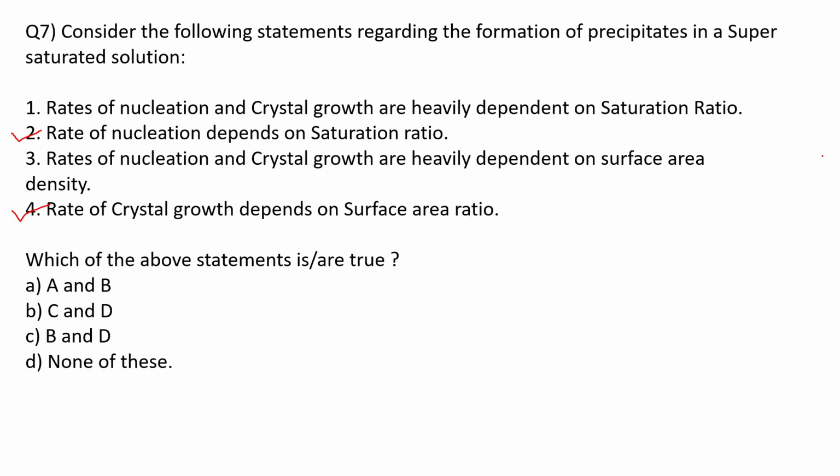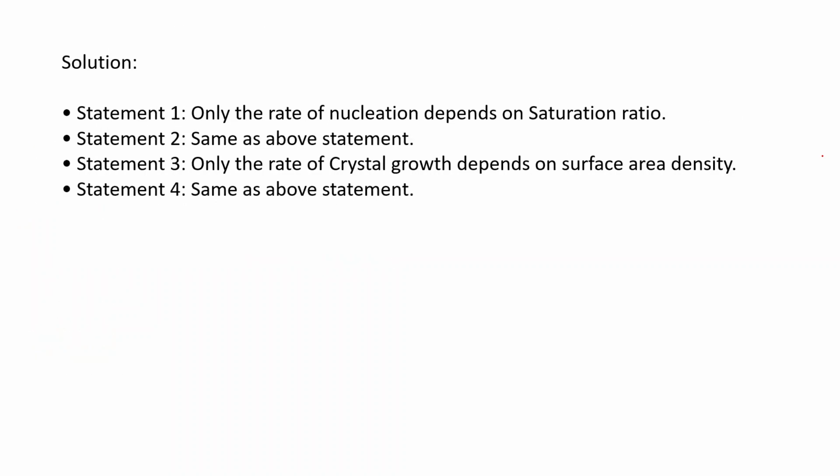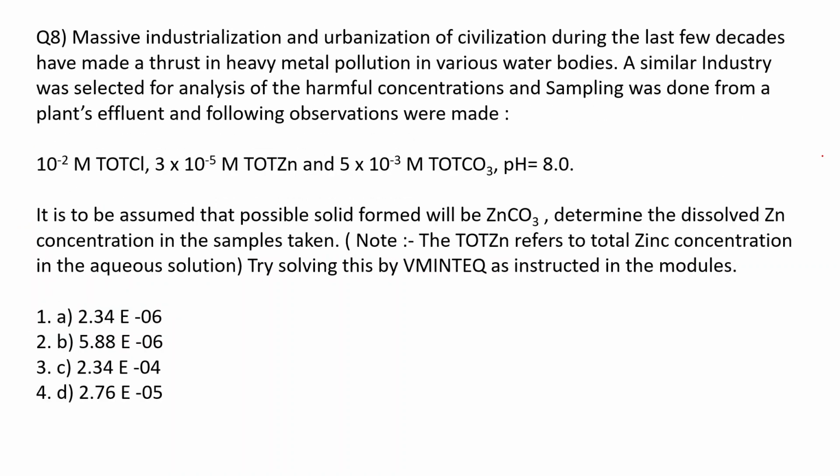Question number 7 is, consider the following statements regarding the formation of precipitates in a supersaturated solution. What is a supersaturated solution? It has gone beyond its dissolution capacity. So what will be the correct option? I have already marked here option 2 and option 4, meaning option B and D. This is the correct answer and this is the solution for the same.